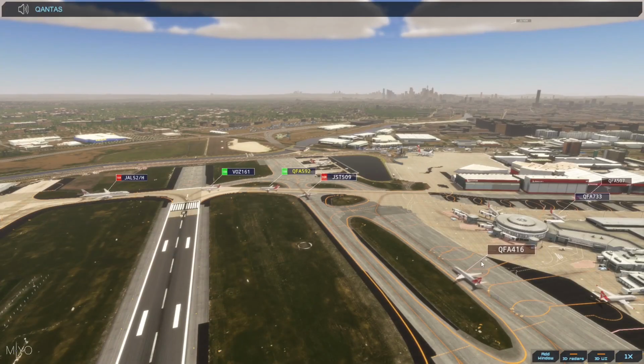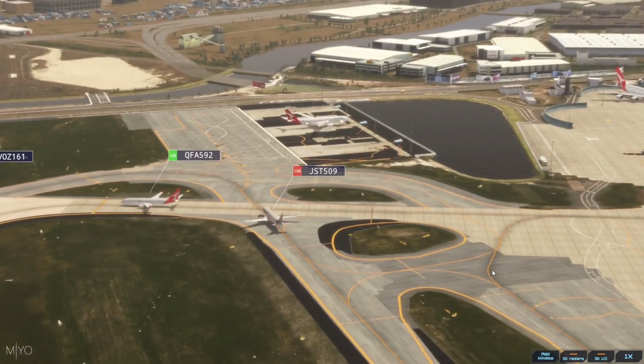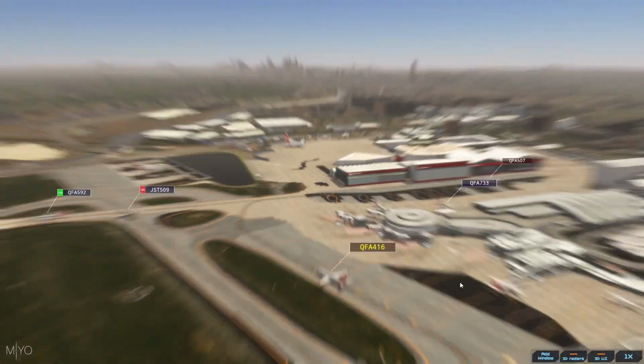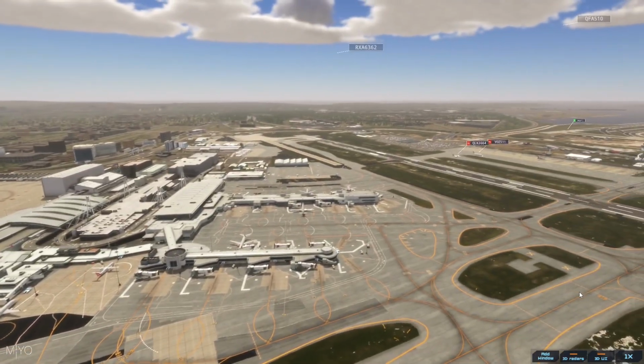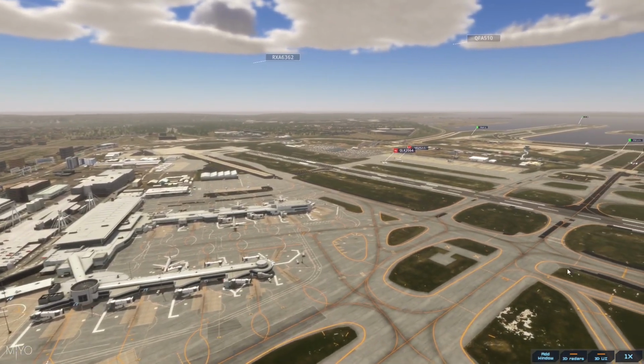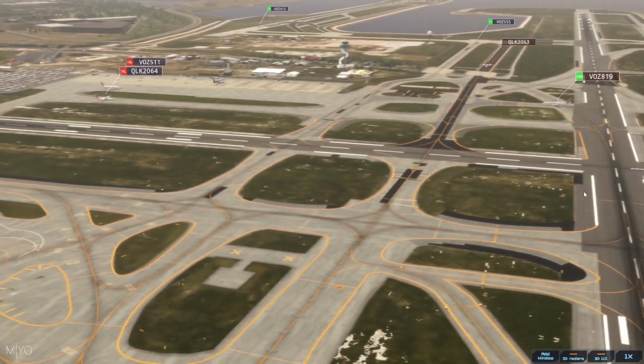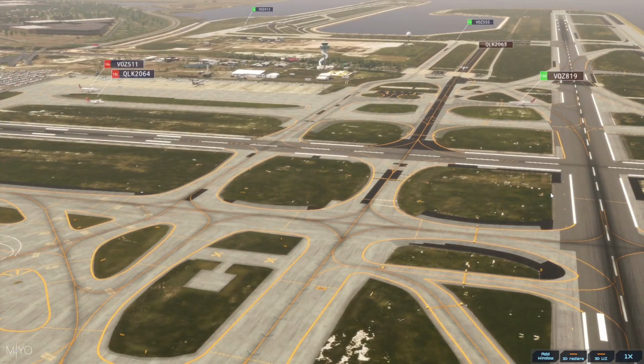Qantas 416, runway 16 left, cleared for immediate takeoff on reaching altitude 500, contact departure. Alright, we'll let him park. Velocity 555, runway 16 right, cleared for immediate takeoff. On reaching altitude 500, contact departure.